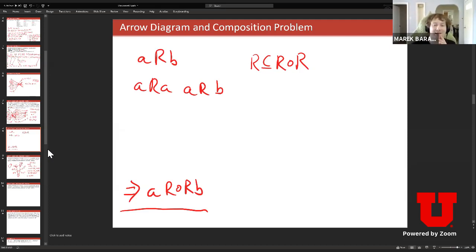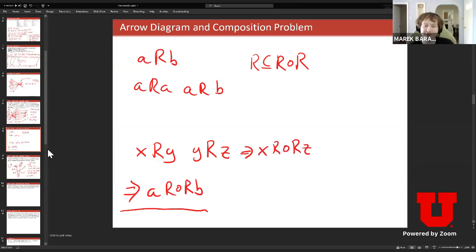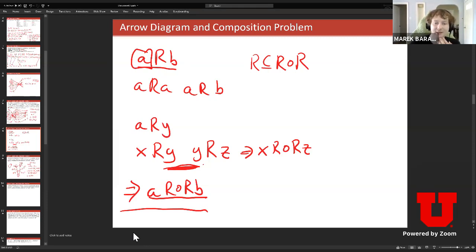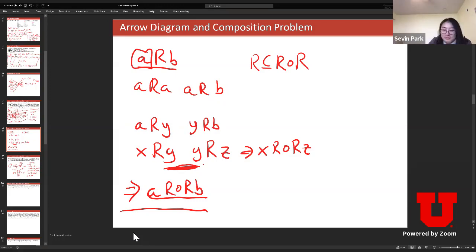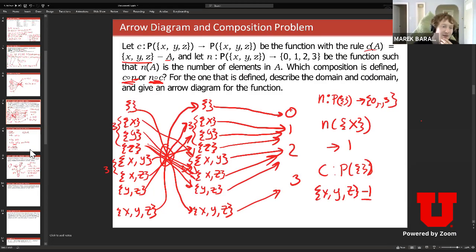So as a general concept, I'm trying to look for x, y. X is related to y, and y is related to z. And this shows that x is in this relation, right? By our definition. So if I'm trying to show that A and B are in the composed relation from here, I need to come up with some sort of intermediary element right here, right? So I have right here A, so I say R, A, R, Y, and we're still looking for this element here. Does this make sense? Yeah. Okay. And then I just said, oh, well, my slides are really messed up.